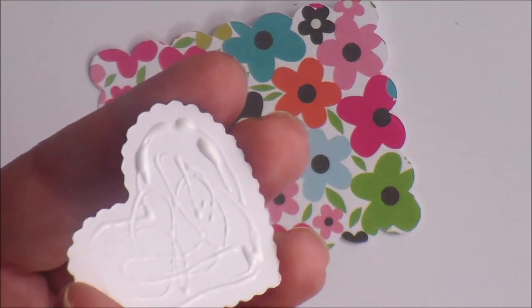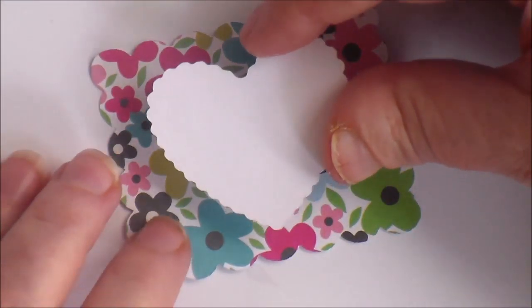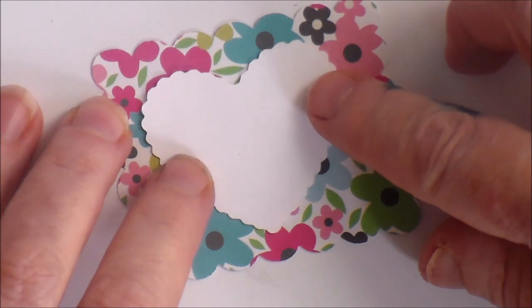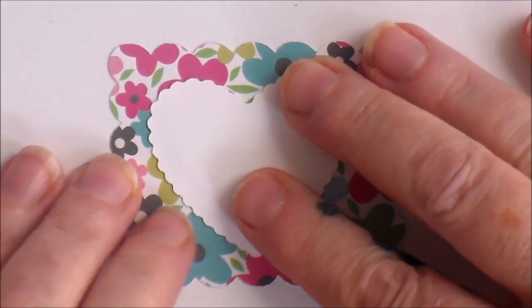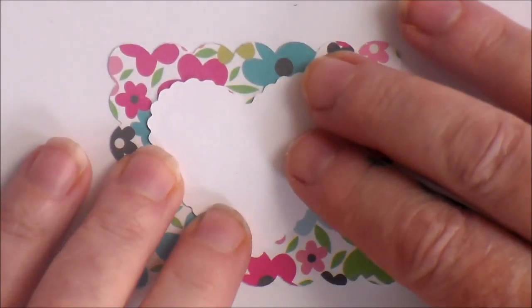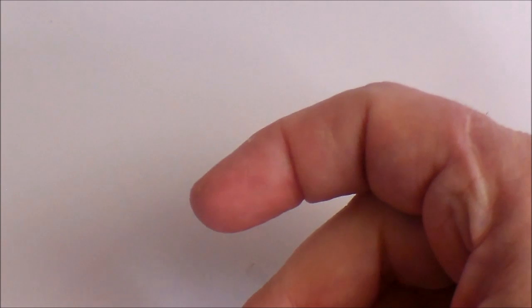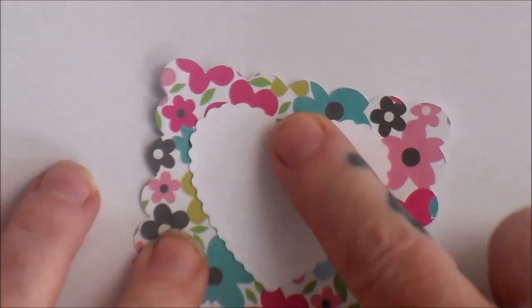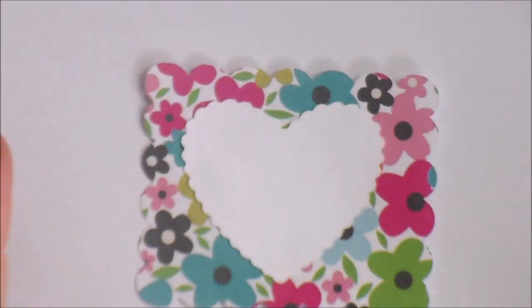Okay, so I just put glue on this heart. If you have heart stickers, use heart stickers. If you have any kind of stickers, use those. It's just a matter of layering things on top of each other. If you don't have the pattern paper, then just start with a heart. We'll just do a heart next.